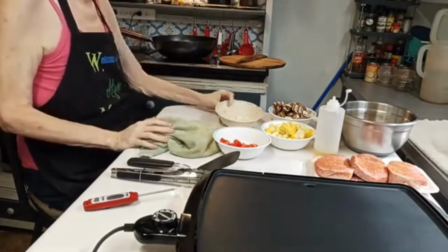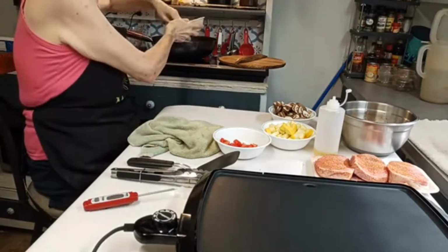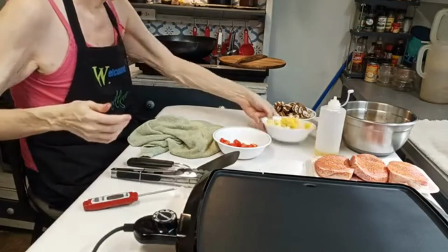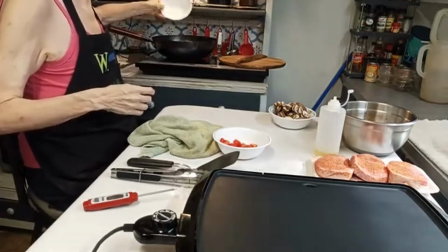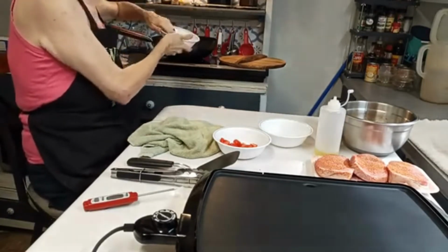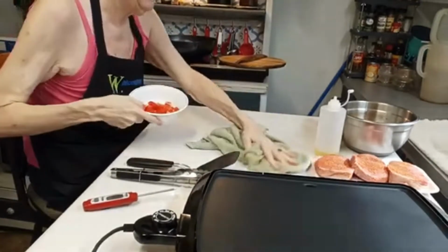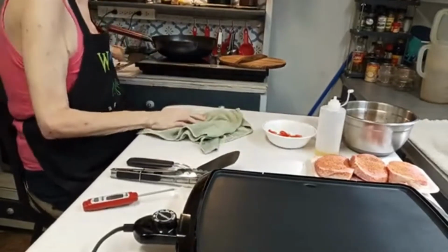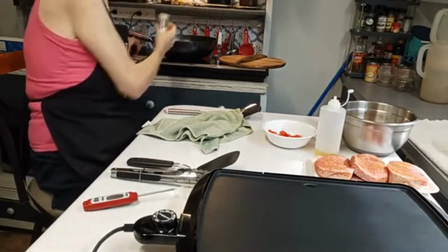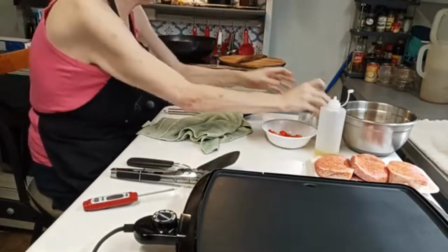So, okay, y'all. My oil over here is hot. I'm gonna put my onion in. Oh yeah, I'm assuming y'all can hear that. Oh, that's sizzling good. I'm gonna put the squash in. And I'm going to put the mushrooms in. Why did I say bell pepper? I mean mushroom. And this right here, I'm just going to salt and pepper, because I'm using the lemon sauce for that later. I actually have that in the refrigerator, chilling.